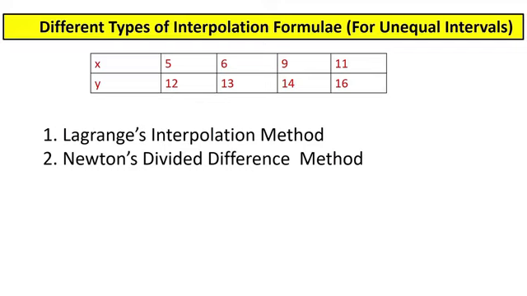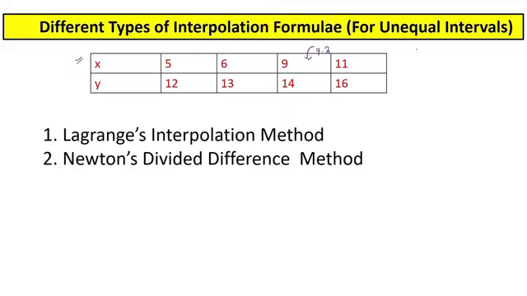Just to recap, for example, we are given this table. Now we have to find the value of y at a particular point. For example, we are asked, at a particular value of x, let's say 9.8, what is the value of y? And we are not given any function.